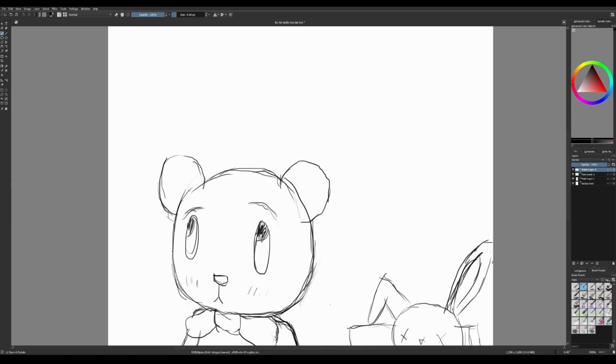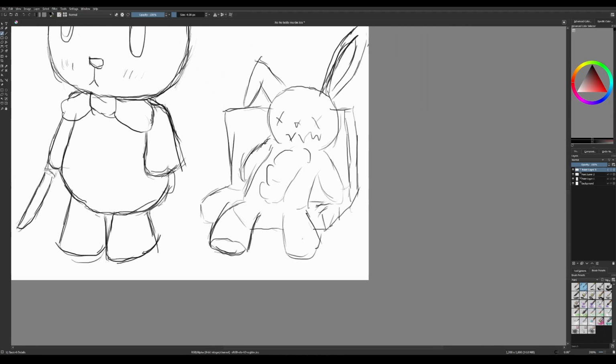Okay, I will zoom in then. I will zoom in so I can give my hand the freedom to just go nuts. Because it wants to go faster. It wants more freedom. Fine, I'll zoom in and do it then.